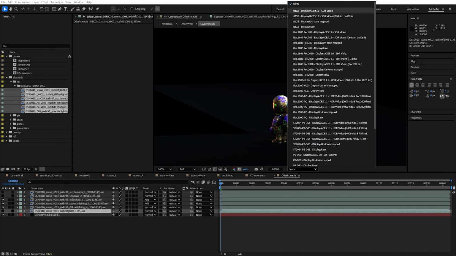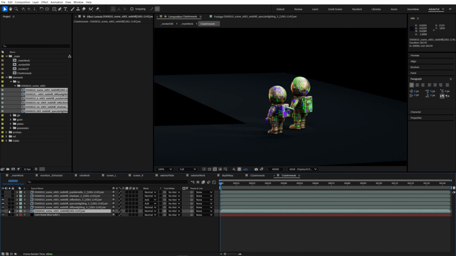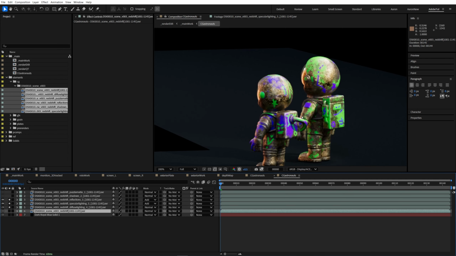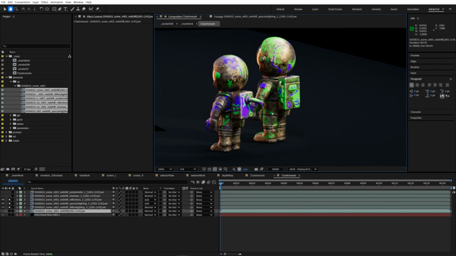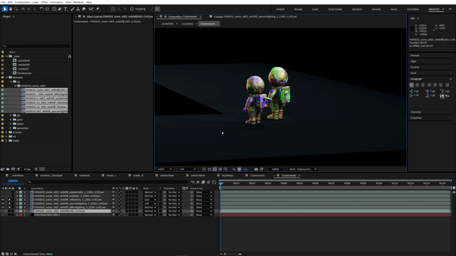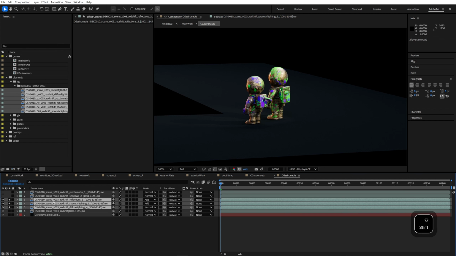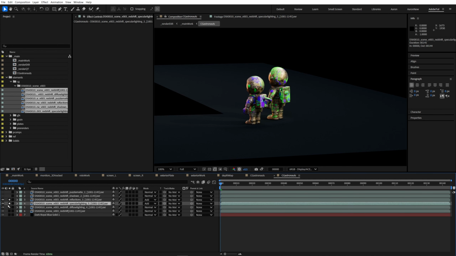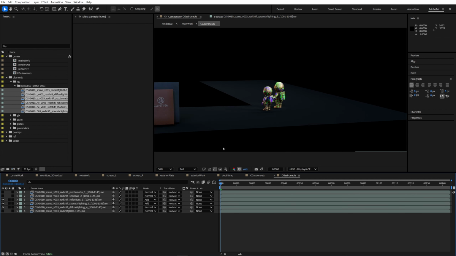There is our guys, and that should look similar to, if I took a screenshot of the base beauty pass, comping these like that. And if I switch between them, you can see that yes, it is very similar. We're going to comp this in this way. It gives us a little bit more control so that we can control the reflections and the specular independently if we need to dial them in a bit better. I'm going to turn off my reference one at the bottom. I don't need the solid back there either.